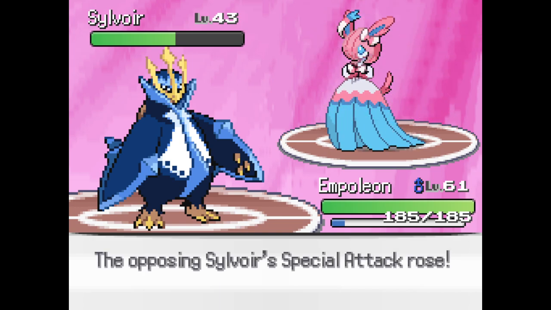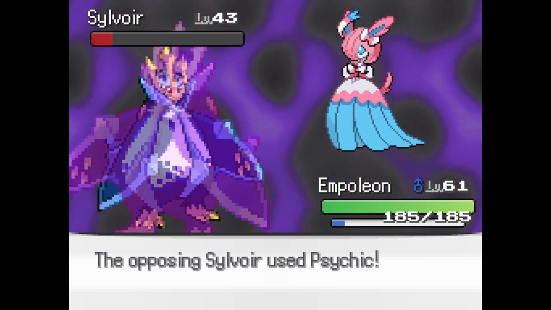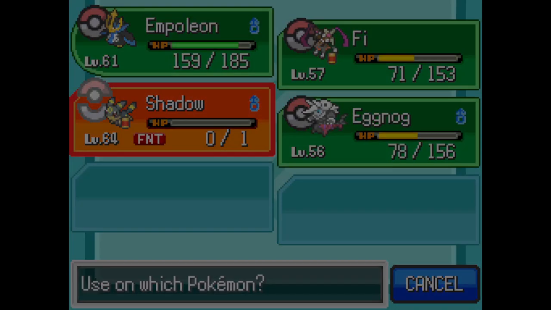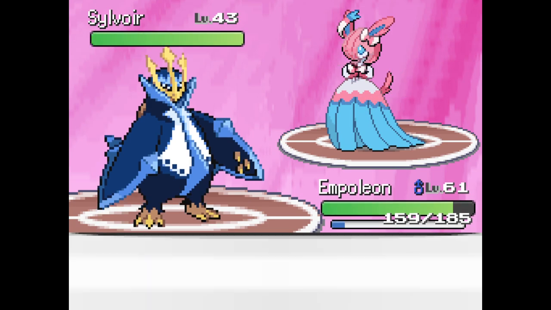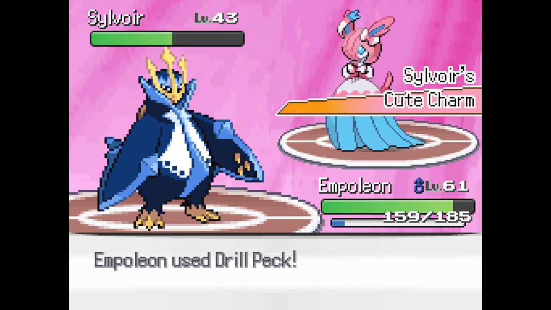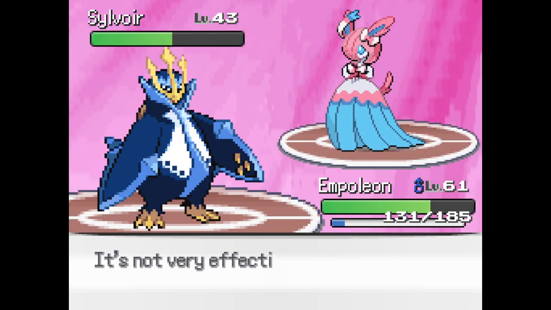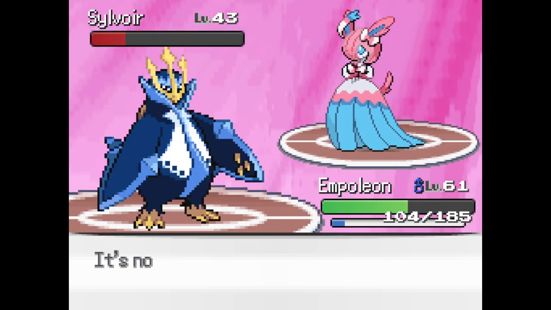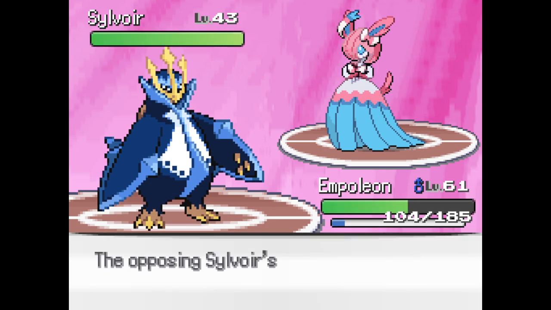Oh fuck, don't set up on me, man. Special attack and special defense. Okay, drill pick then. Oh. Okay, I'm gonna revive him then. I'm reviving Shadow. Oh, you bitch! He's gonna set up more. Oh, good. Okay. Uh-oh. No! Oh, my special attack. Okay. Oh, come on, you bitch.